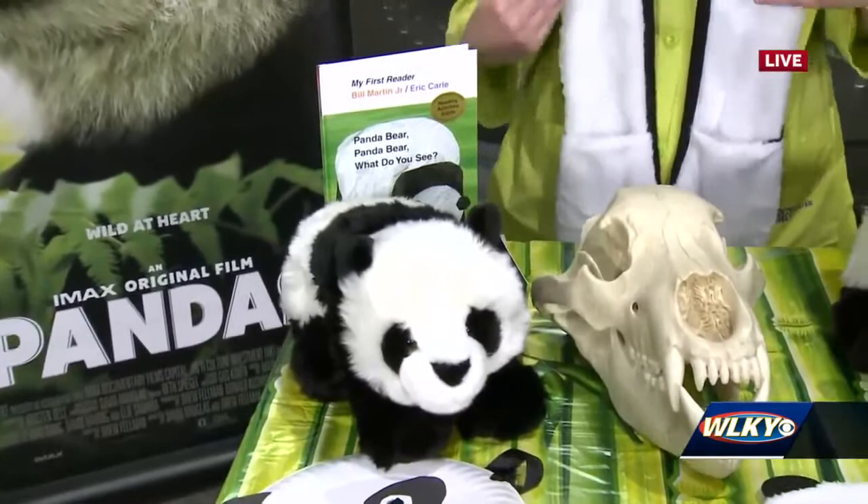All right, well that's all happening Sunday here at the Kentucky Science Center. And something Amber did not mention, but it is intriguing to me — pandas are actually sliding down a panda slide at one point in the film, and it takes me back to the fair with those little ducklings. There's nothing better than watching little animals just roam around. A panda slide — that is so cute.